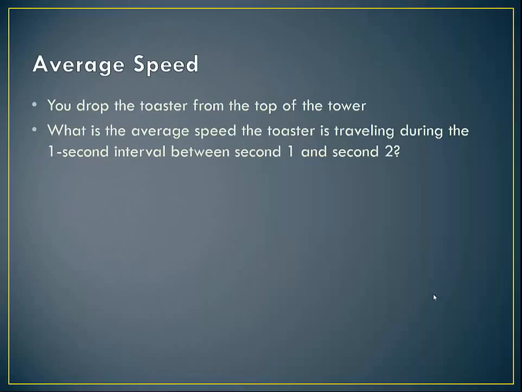All right, back to this toaster you dropped from the top of the Tower of Americas. What if we wanted to now know what the average speed the toaster is traveling during the 1 second interval between second 1 and second 2? In other words, between 1 and 2 seconds, now what's the average speed that this toaster is traveling?